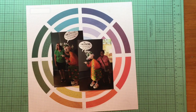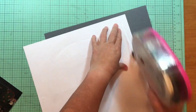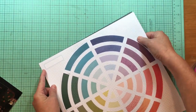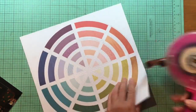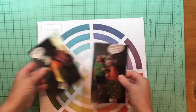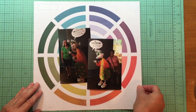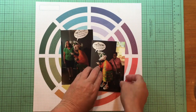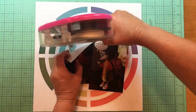So I have that pattern die cut paper from Chamel's Field Trip collection. It's the Color Wheel die cut, and it literally is a die cut paper. So you could punch out all those little color sections and have those, plus you could just have the die cut piece where the other piece, the positive part, I think that's called, so you could put your own paper in. Now I chose to leave this all together because I love the way it looked.